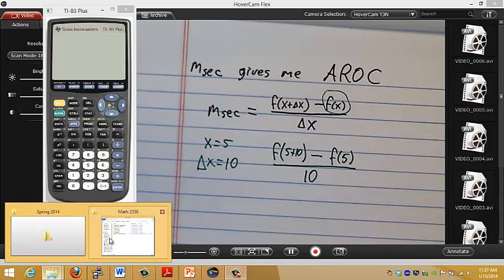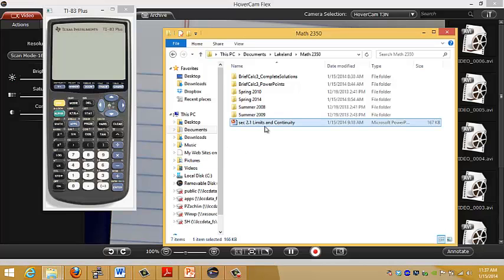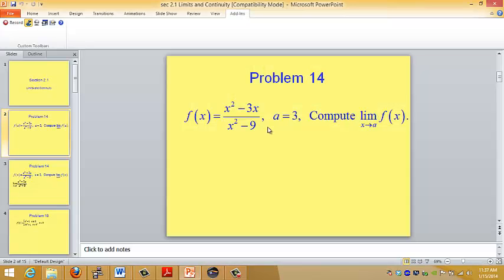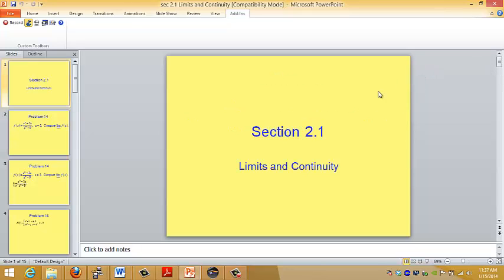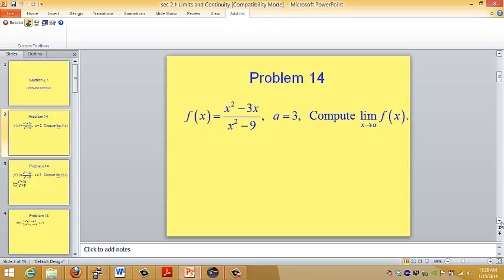Let me go to you guys, limits, and also we're going to study today what's called continuity. This is another important idea of calculus, continuity. I'm going to take a few problems right from your book and work them out, and I think this will be a nice intro to the subject. So the first I picked was problem 14 from your book.